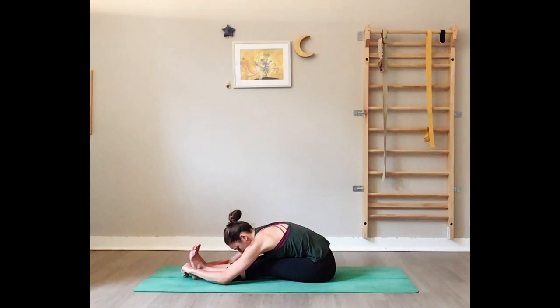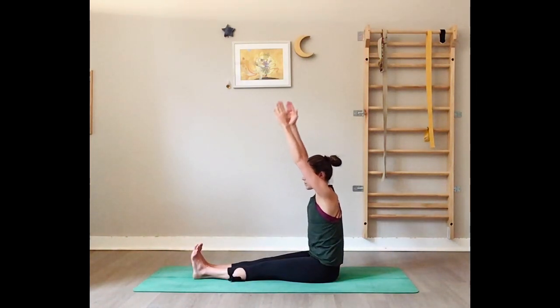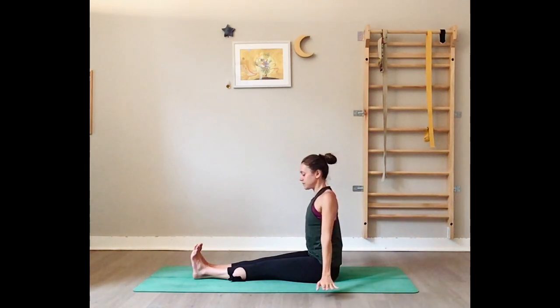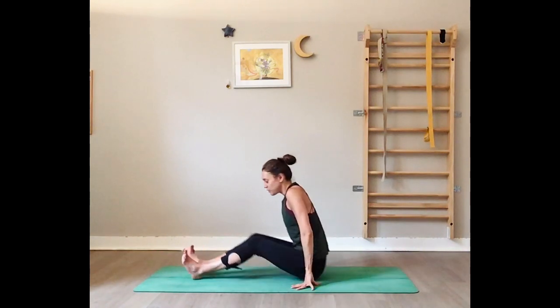Now on your next inhale, tuck the belly in, lift the arms up. And exhale, hands to the side. And release. Alright, now if you are at the back of the mat like me, come to the front of the mat.